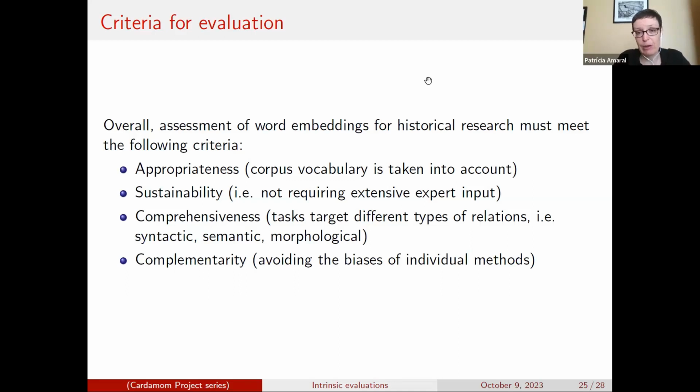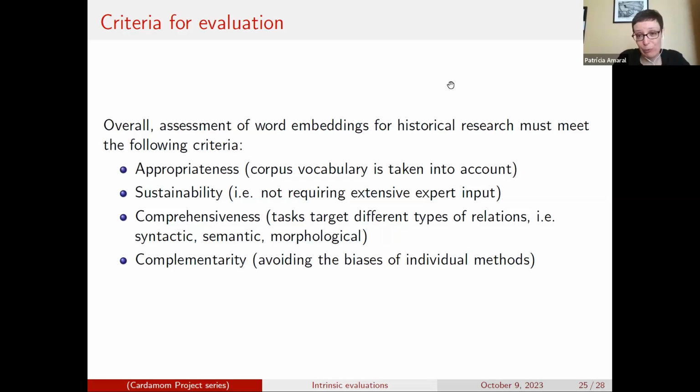Corpus vocabulary must be taken into account, and we showed the large disparity of results if we didn't take this into account and just applied the analogy test from contemporary data. Also, sustainability. This is still a problem because the tests we did required expert input, and so this remains one of the main problems of creating these specific assessments.